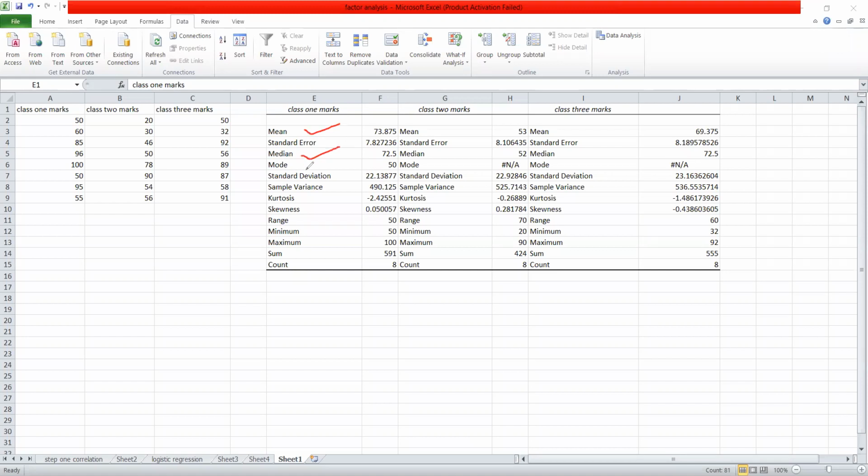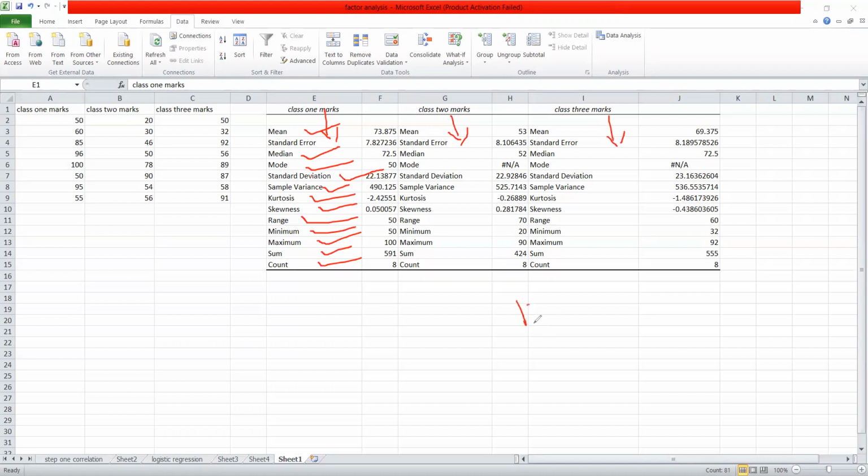You got them for class 1, for class 2 also, and for class 3 also. So this is the way you can utilize the data analysis Toolpack in carrying out your statistical calculations.